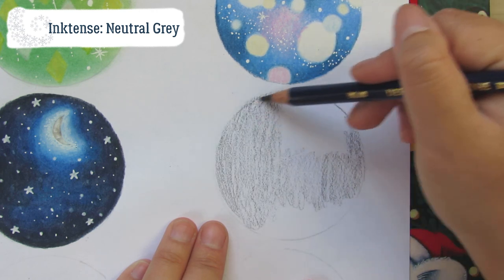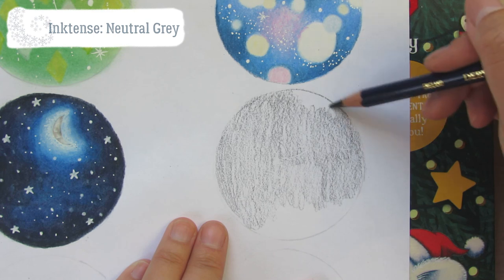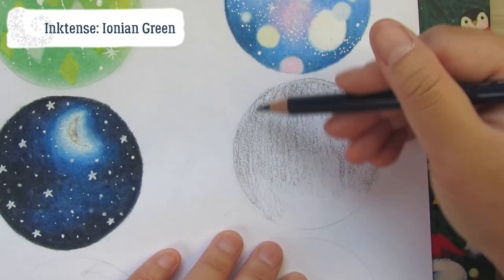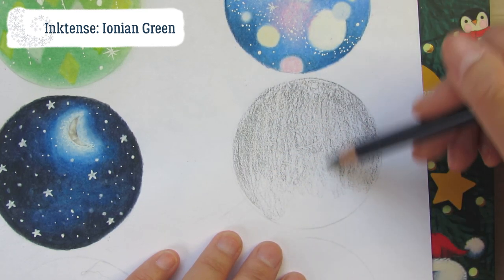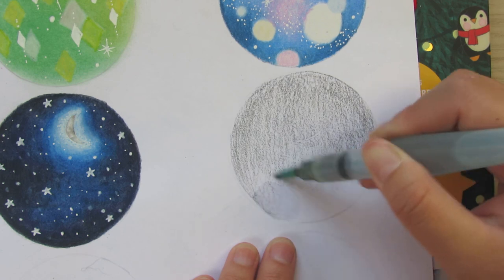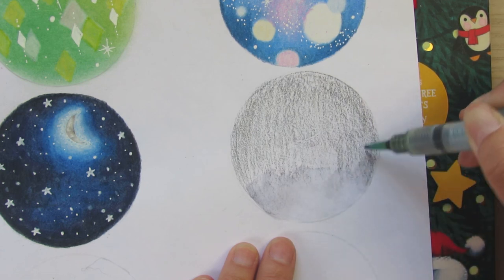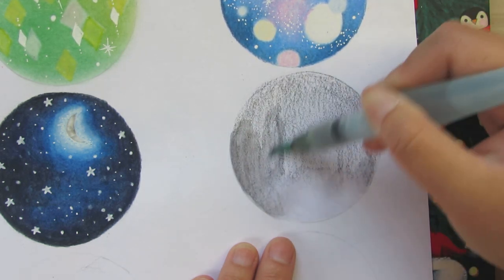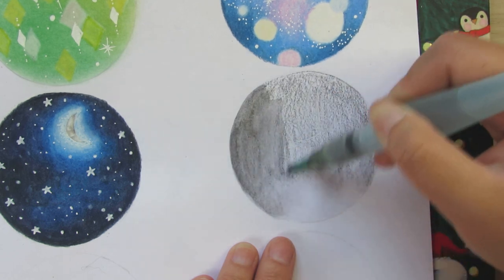And again, you absolutely don't have to do this step with the Inktense. You can just go on top with the pencil that I'm going to show you later on once we're done with the Inktense. But after the gray, I'm going to add in the Ionian green, and this one I go very light-handed. Now if you're not good with your brushes, try to hold the pencil right at the end of the pencil so you can control your pressure that way. The further away from the pencil tip you hold, the lighter pressure you're applying down.